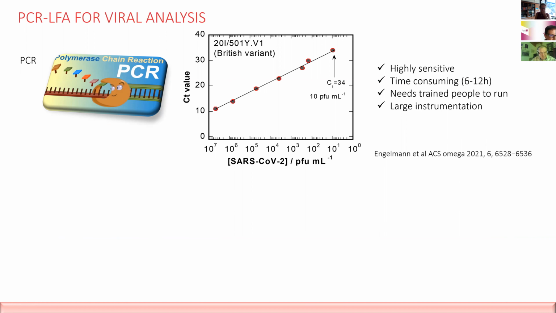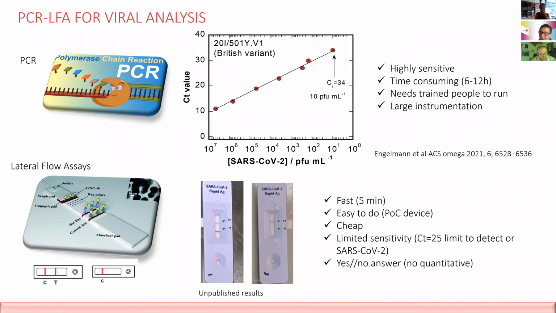I don't think I have to go into PCR. If people didn't know it, by now everybody knows what PCR is. But I quickly want to make a point that what an electrochemical sensor has to be most competitive with is actually not PCR, it's a lateral flow assay. Lateral flow assays give you results in up to 5 minutes. Everybody can do them.